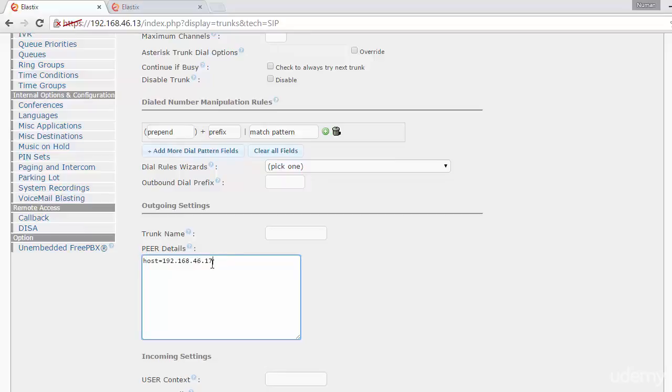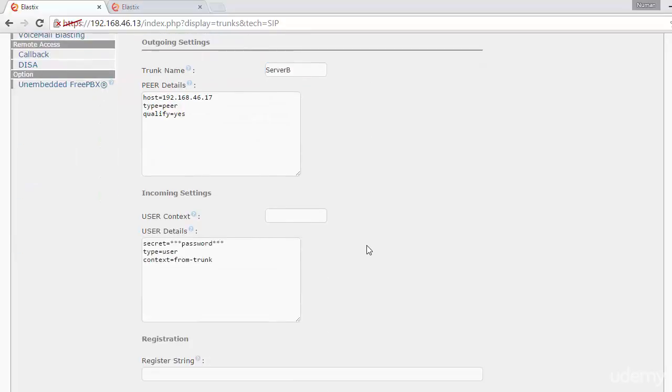Then type equal to peer, because it's a peer-to-peer or point-to-point connection between two servers. And I'll add one more parameter, qualify equal to yes, just to monitor the SIP trunk. I'll name this SIP trunk server B. And that's it.